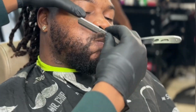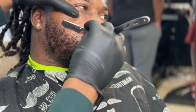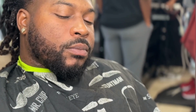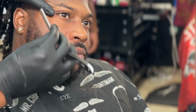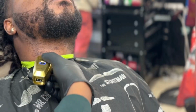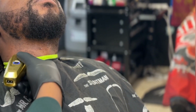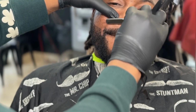Then I put that shave gel on there. After I put that shave gel on there, I let it sit for like 2 or 3 minutes, and I come in, tell him to blow his cheek out. And I make sure everything is nice and crispy. After I line them up and make sure everything is nice and crispy, I get under his neck, clean up what's going on under his neck. Then I hit it with the straight razor on the top of his lip, make sure everything's nice and clean.